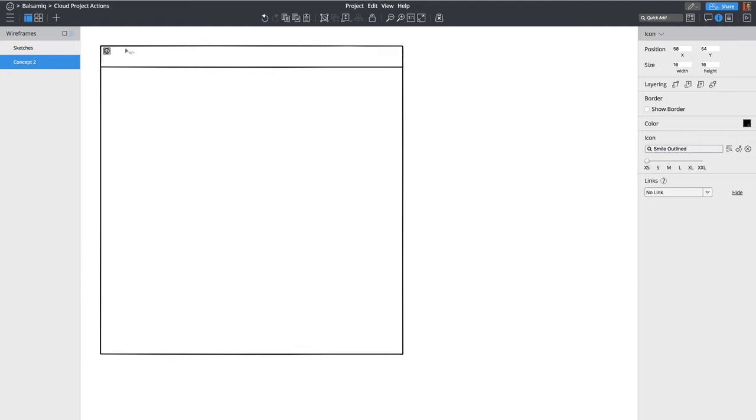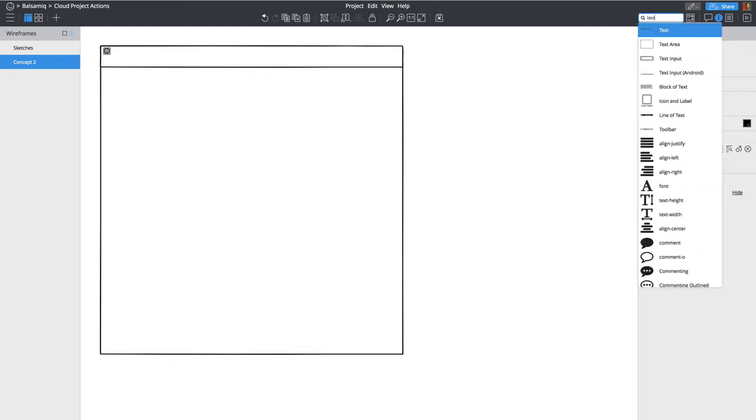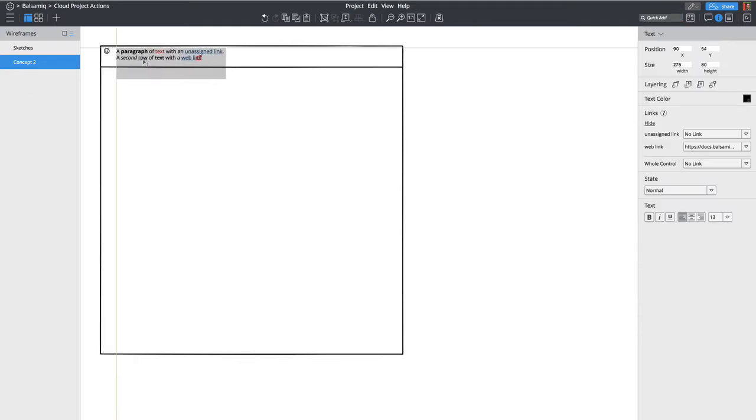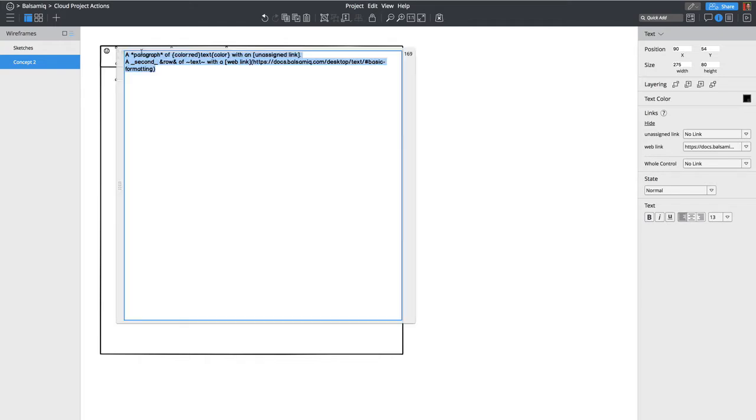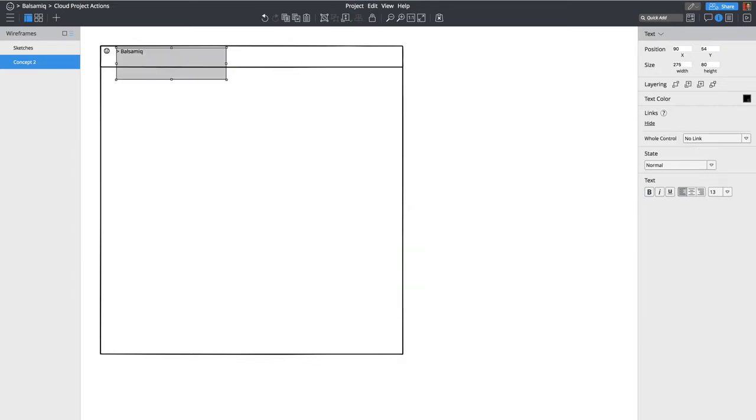And then we have this text, so it's name of the project. Balsamiq, then we have a menu. Let's make this smaller.